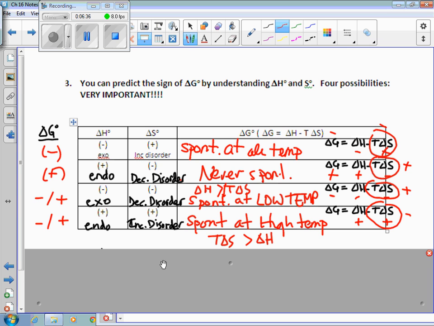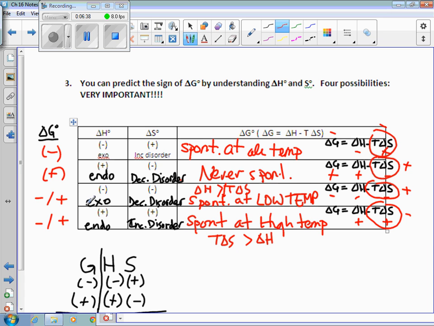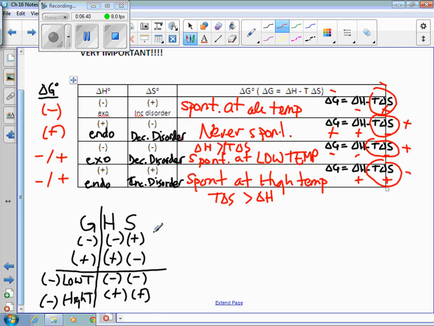All right, so let's summarize this. I got a little tool to help you. Ms. Schneider came up with this one: if you have negative delta H, and she wanted to point out that this is a negative sign, and delta S is positive, then delta G would be negative, like there's a negative sign there. So negative delta H, positive delta S, delta G is going to be negative overall. I like that. That's going to help you.